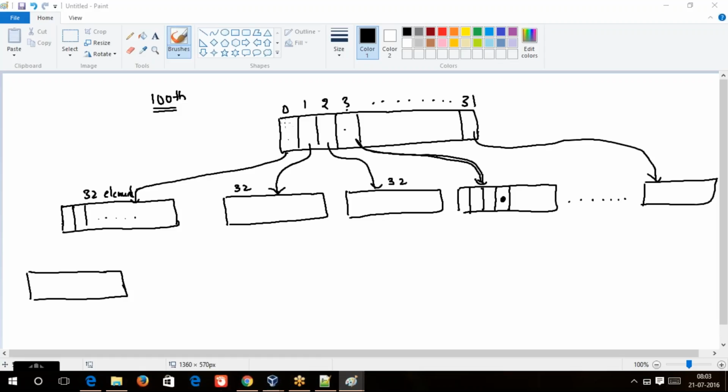No, no. When there are fewer than 32 elements, the data will be stored here itself. When the number of elements gets more than 32, only these will contain references. The actual data will be contained here.